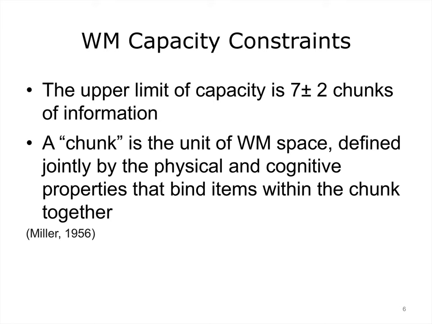You may have heard of Miller's 7 plus or minus 2 chunks of information as the capacity of working memory. It's a useful fact to consider in a design process. However, it has been misinterpreted by some members of the design community. For example, some have taken it to mean that a menu can be no longer than 7 items. Why is that a myth? The answer is that you don't have to keep those items in working memory. Rather, they're permanently available to you on the display. A chunk can be any meaningful unit that shares certain properties, such as names of friends and a lengthy list of people.